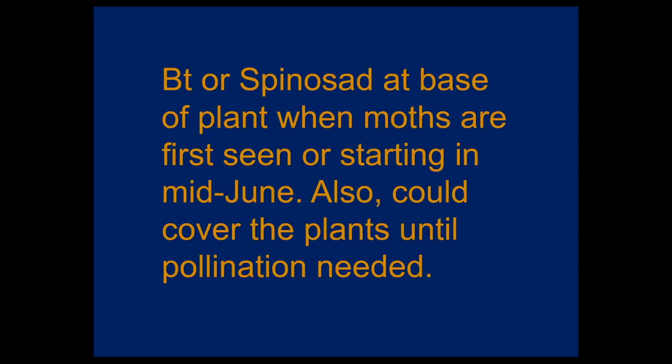Does it make a difference if you planted later in the season or not? Yes, if you could plant, but it would have to be late, probably August, mid-August. You'd miss the adults. They're going to be most active in mid-June to about mid-July, and then taper off the rest of July. So either I plant real early to get the squash up and going for a while, or I plant real late and try to miss the adults and their ovipositing.